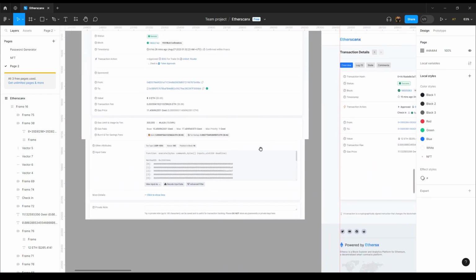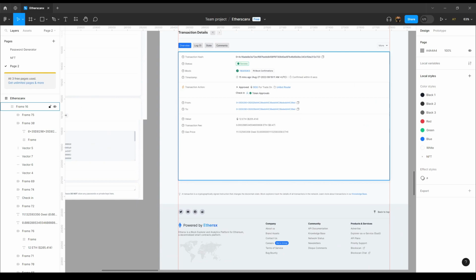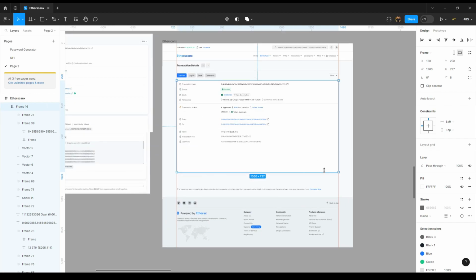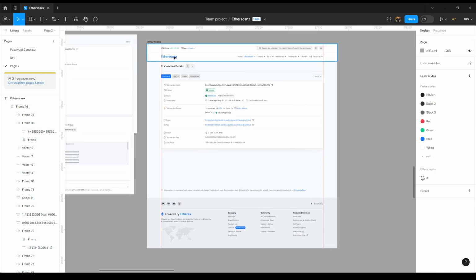So we will continue to move to another thing like more detail. Okay, so we have gas and limits used, and it's on another page.